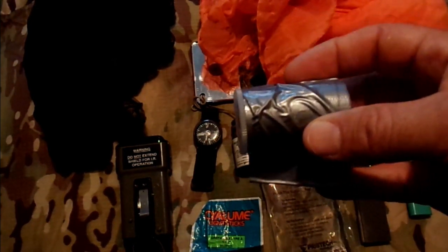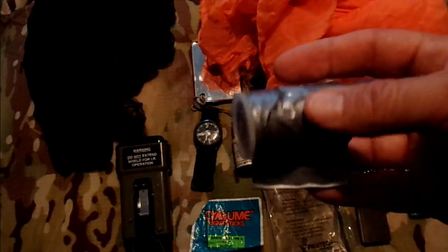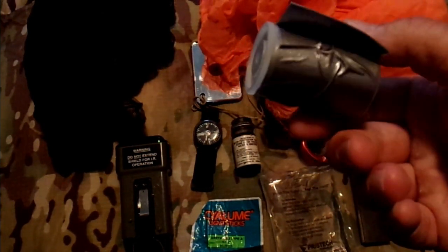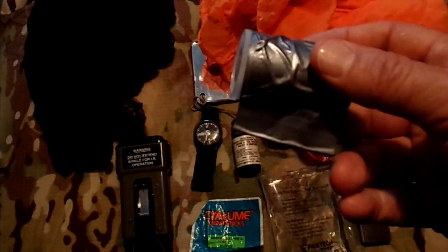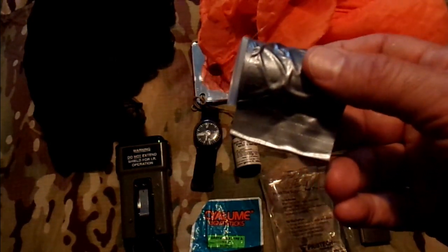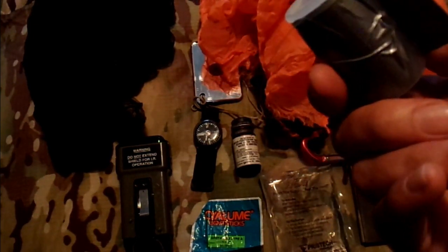You know, some people might be rolling their eyes a little bit, but if you do get caught in a place where you're near a water source that has fish, it's a chance, and it's a permissive environment. You have a way to maybe sustain yourself or feed yourself. The duct tape has a lot of uses, anything from using as a makeshift way to close wounds to a fire starter. And there's just a few wraps around the little plastic case.